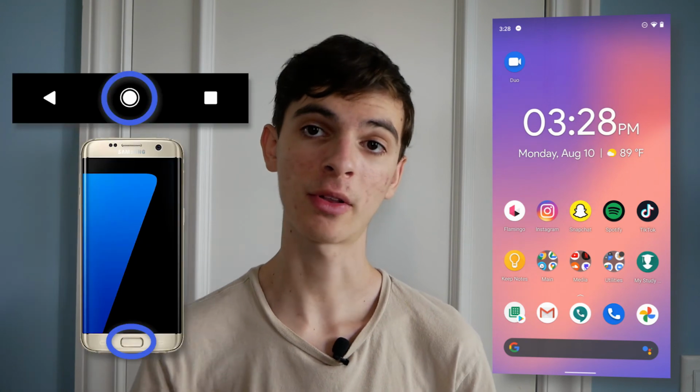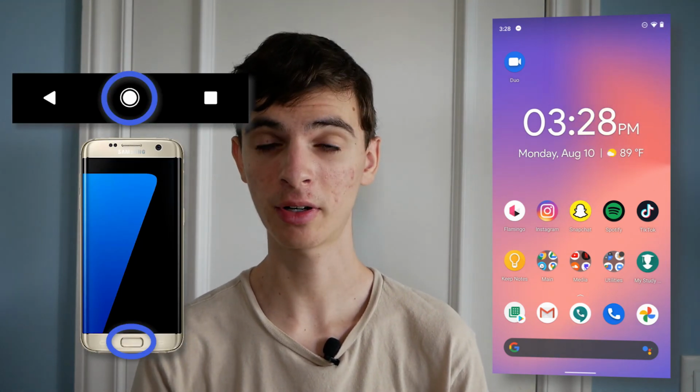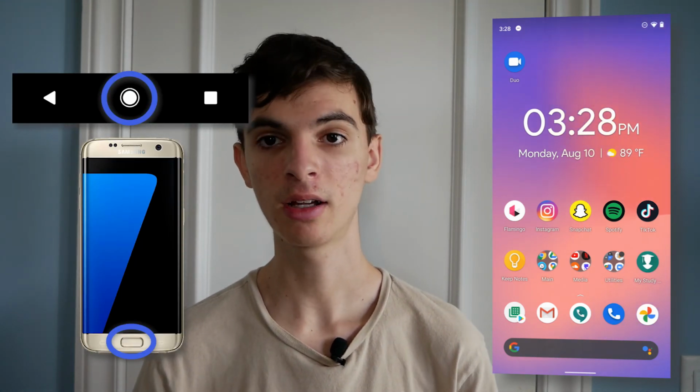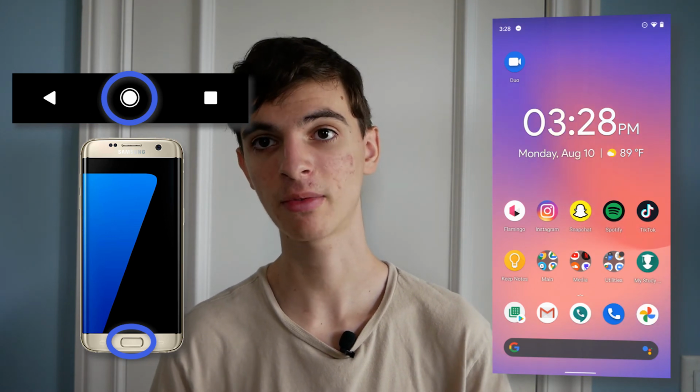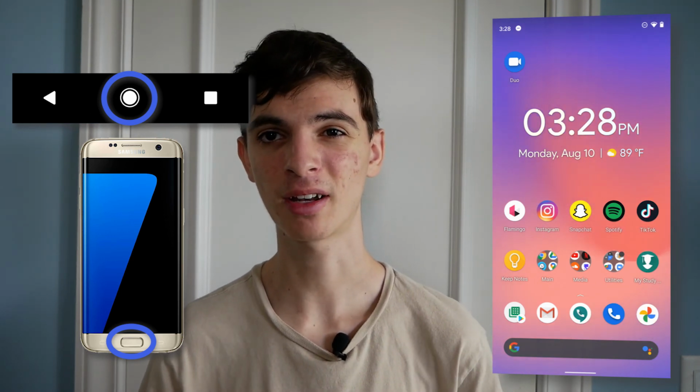So those are the Duo features that we're going to go over today. There are a few more features, but I don't want to throw too much stuff at you and make it too complicated. Finally, I just want to show you how you can actually open up Duo in the future to make sure you know which app icon it is. So on your home screen, which again you would access on the new phones by swiping all the way up, or on the older phones by just selecting the button in the very middle bottom of your screen. On some phones it's actually beneath the screen, on some phones it's on the screen. It's a little bit different depending on the phone.